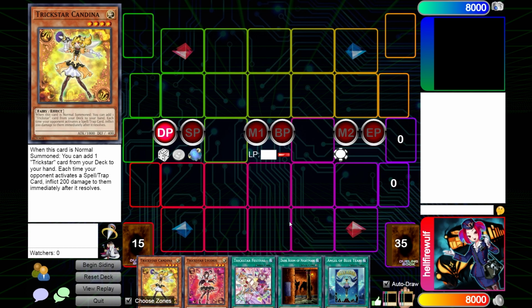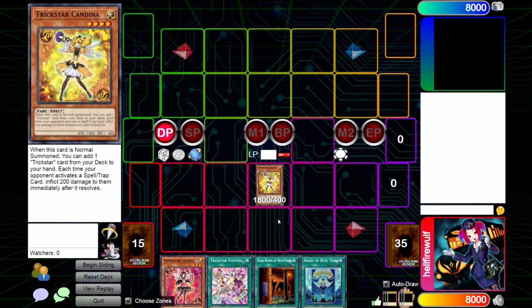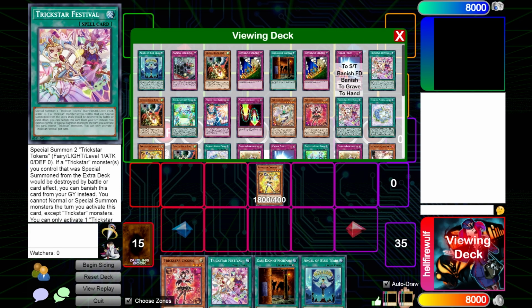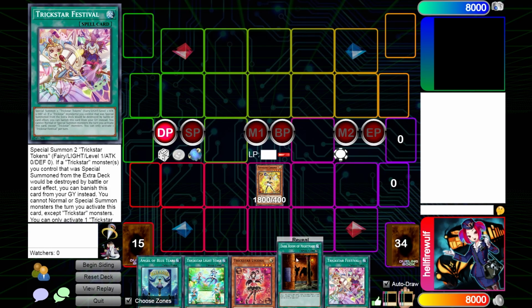Here's what a really busted hand looks like, and this is only if you do not get stopped. This combo line is actually good, and it does play around Imperm. Candina is immune to impermanence if you do this. So, you're going first. First things first, normal summon Candina. Candina's effect: add a copy of Light Stage to your hand.